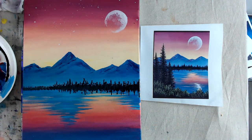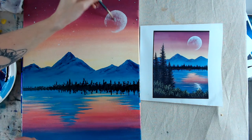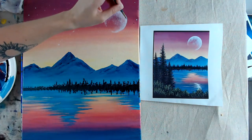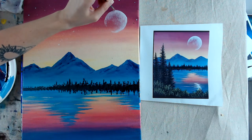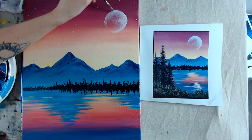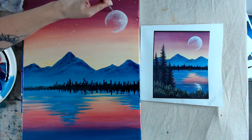Okay, wiping off the paint. I'm going to use my finger a little bit too, but with most of the paint wiped off, you can just dab over the same spots to blend that out. You just dab, dab, dab, bring it a little bit closer to the middle. And you can do whatever style you want for how much white you want to fill in.